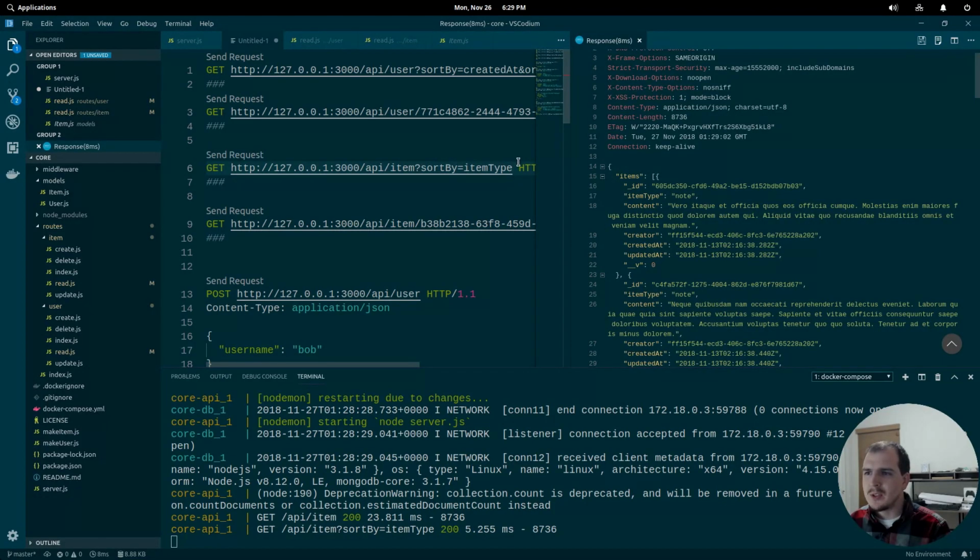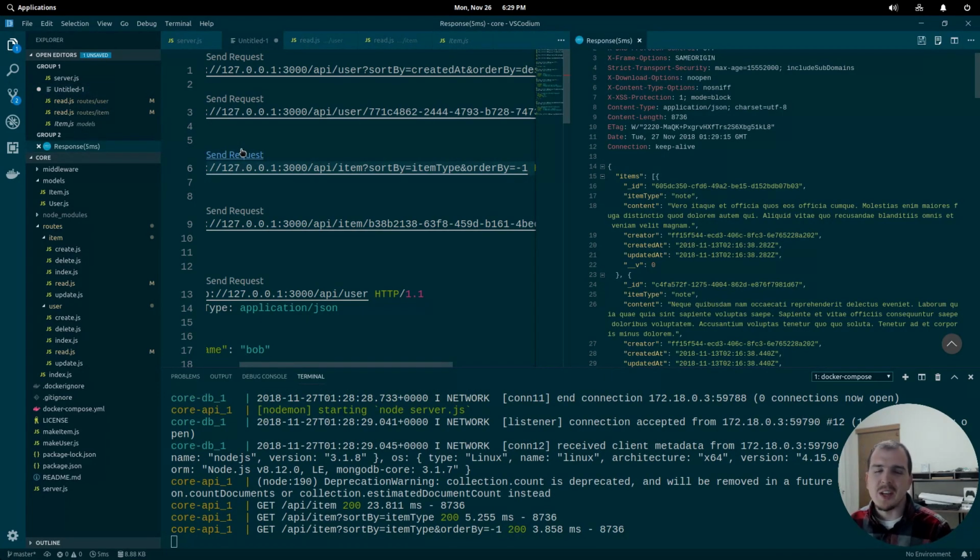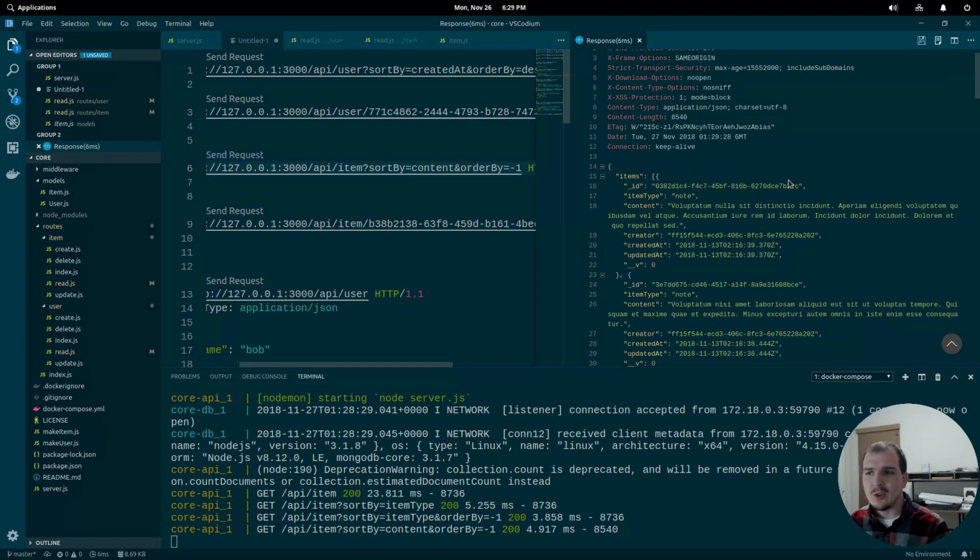This is still the same, so let's flip the order on its head. Also the same, because the only item type we have right now is note. So let's change it instead to be content. And you notice this changed. Now, content isn't something I would necessarily recommend sorting on, and you could add a filter to not allow content as a sort, but by default, Express isn't opinionated here, and what we've written isn't opinionated, so you can change it however you like. Okay, that's been basic sorting with Express.